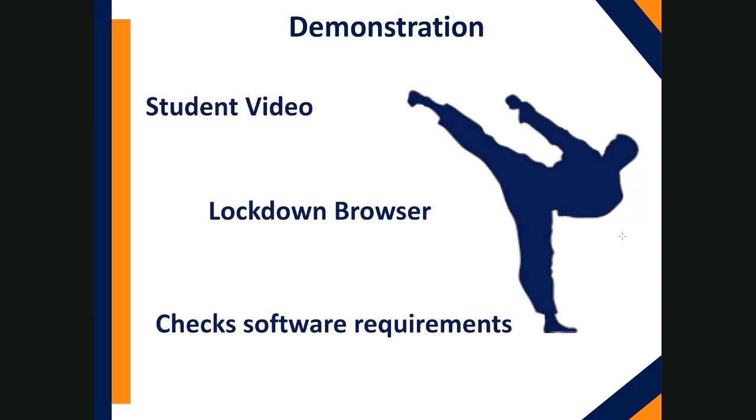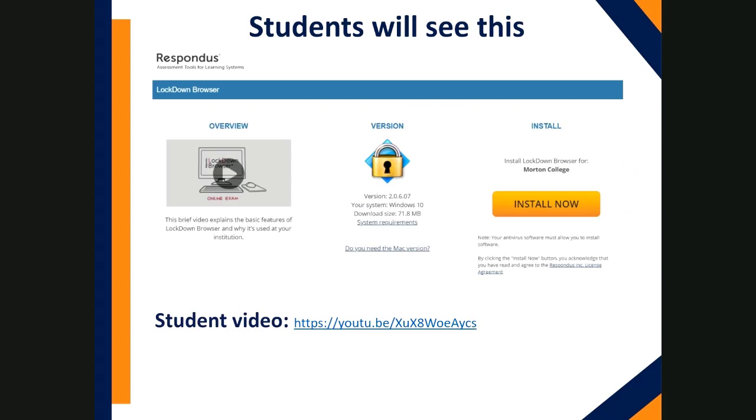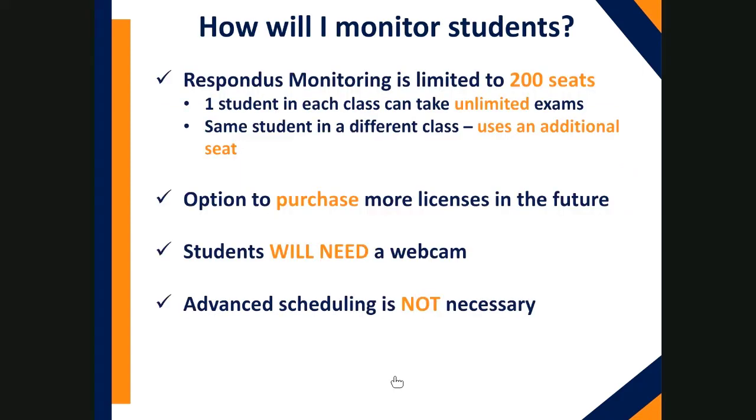Can we time the test as we do in the classroom? Yes, you can. It's exactly the same, Marilyn. You set up the parameters just like you do with the regular online exam. Yes, you can limit the test. All right, very good. I'm so glad that that question was asked a little bit earlier. I talked about the 200 limit. Remember, this is as it relates to the monitoring only. So the Lockdown Browser, we have enough for all students in all courses at Morton College. That is no limitation at all. But if you want to watch your students, that's the limitation of the 200 seats.